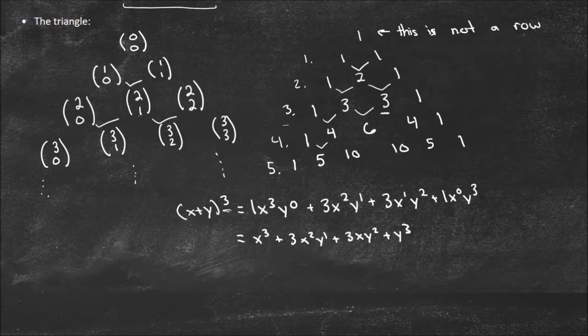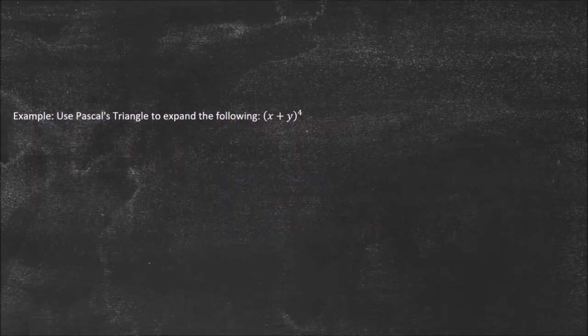You'll also notice that the number of terms has to match up. So obviously when you expand something that has a power of 3, there's going to be 3 plus 1 or 4 terms. So that's going to correspond to the row with 4 terms, which is the third row of Pascal's triangle. And so these combinations, this side is what I'm talking about here. That's basically just so the math makes sense, but this is what it actually is in practice. And this is what you would write down on a test or something like that. You would write down the triangle with the numbers in.